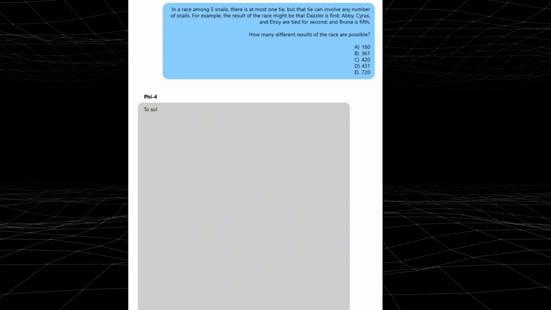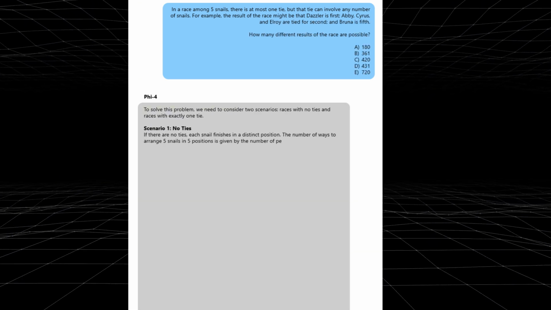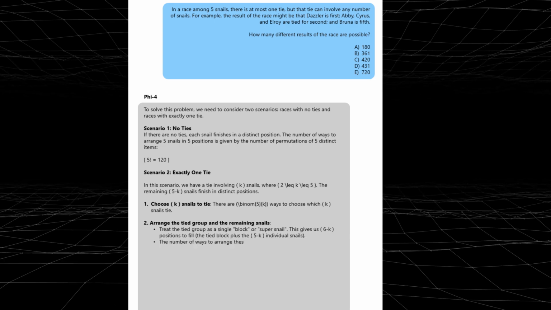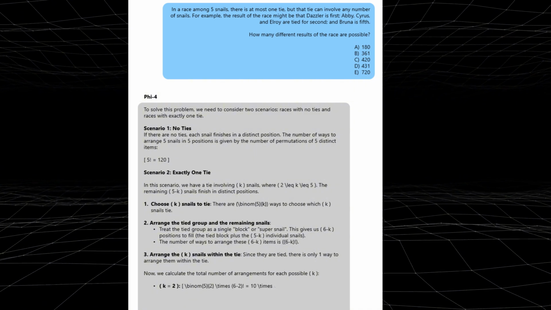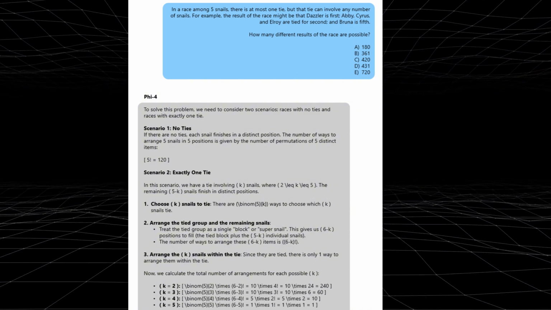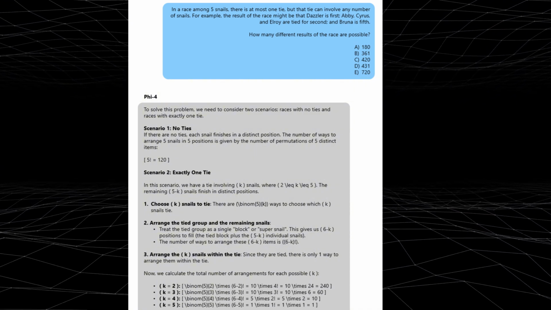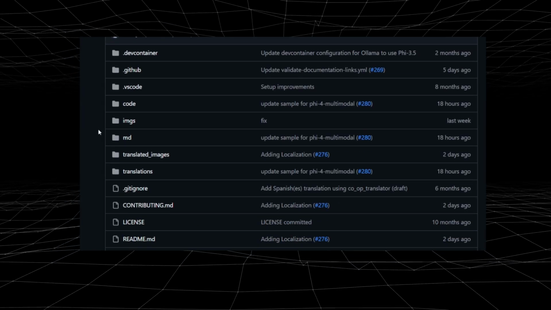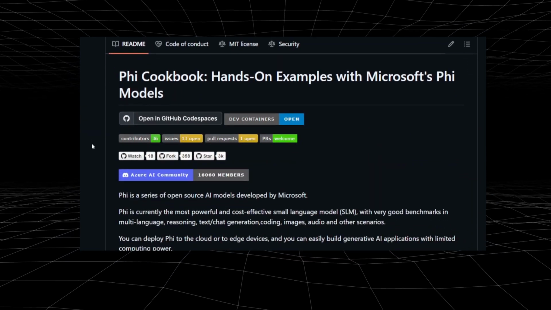Now meet the Phi-4 Mini, the tiny wizard. It's a 3.8 billion parameter language model built to be fast, efficient, and scary smart. It's not just good at basic text, it handles reasoning, coding, math, and even function calling like a pro. Need to process a document with 128,000 tokens? Phi Mini's got you covered.